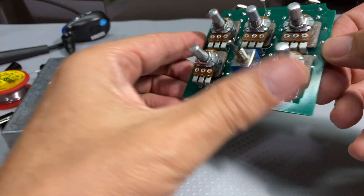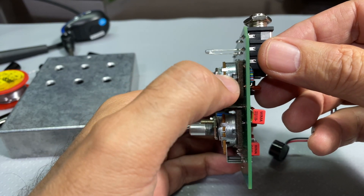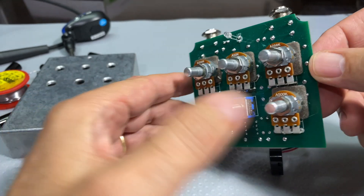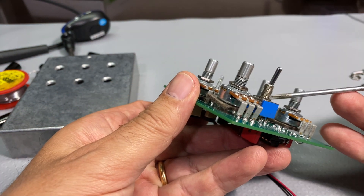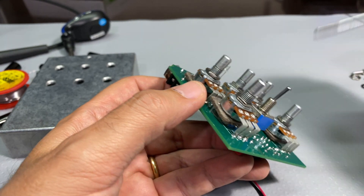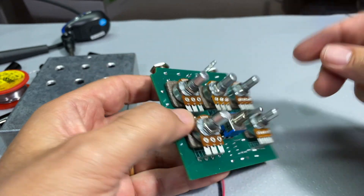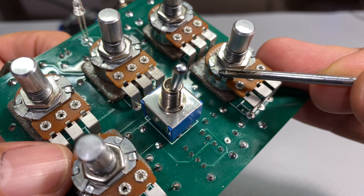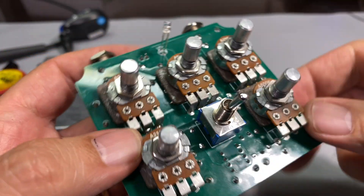And we are done. Everything connected and soldered in here. As you can see, the pads on the underside will isolate the chassis of the actual pot from any components on the back, preventing short circuits. The LED has been placed at the right height. Because of the height of the switch, I am putting these pots with a nut on there, so it's raised a bit more. These pots also have a little protrusion which is used when you want to fit it onto a front panel — I clip that off with pliers, it's just iron, so they break off quite easily, and it makes the whole thing straight.